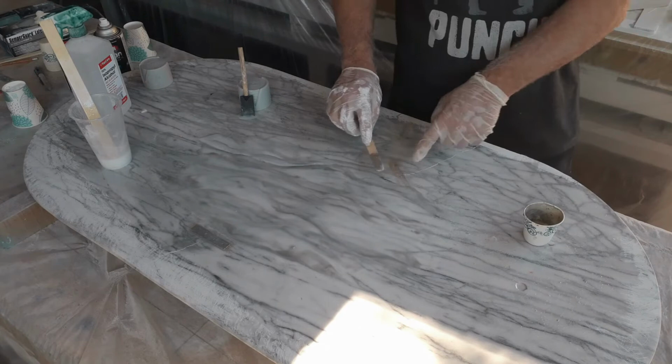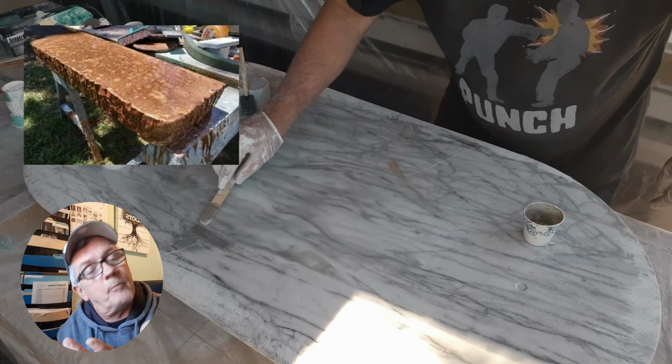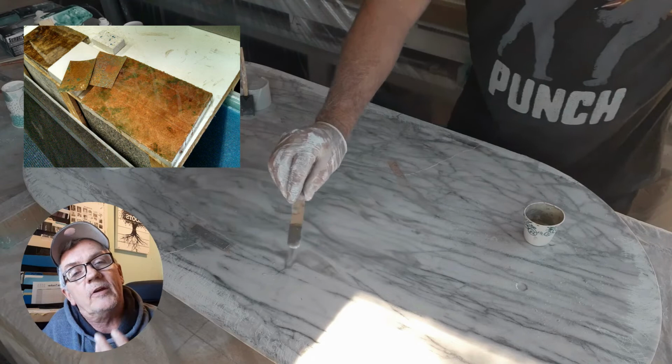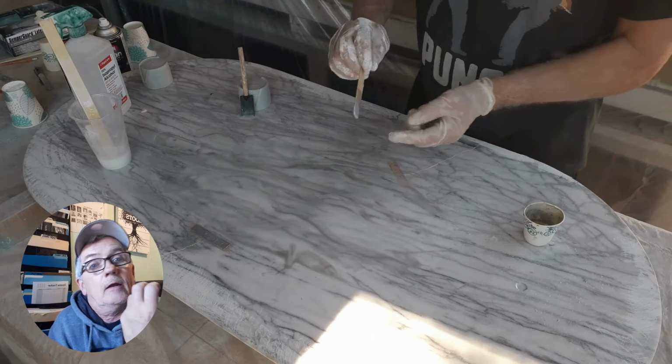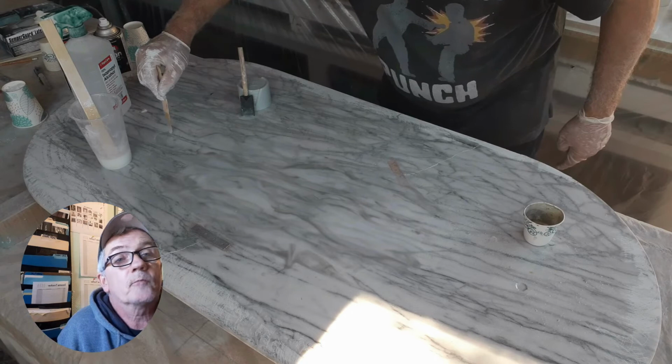About practice. Make the samples, throw glass in it, throw seashells in it. And when you throw seashells in it from the beach, there's salt on them. It'll come up and ruin your epoxy. So make sure you clean them, okay? You could also make 3D sculpts. You can make a fist. I did that for a friend of mine and then laid up. I just went to buy one of them Hulk gloves and duplicated it and filled it up, put some shotgun shells for the knuckles, and he loved it. So practice, practice, practice, and then you'll feel so confident how to sell.